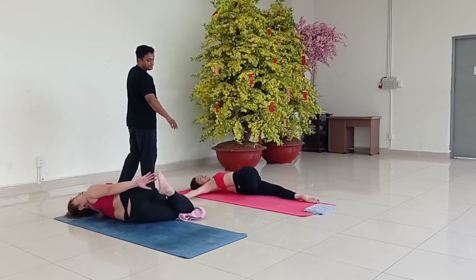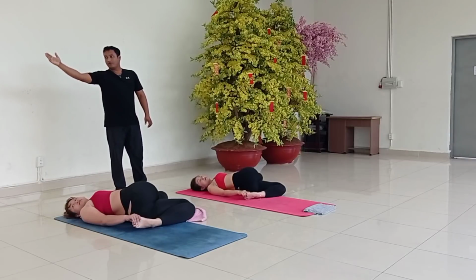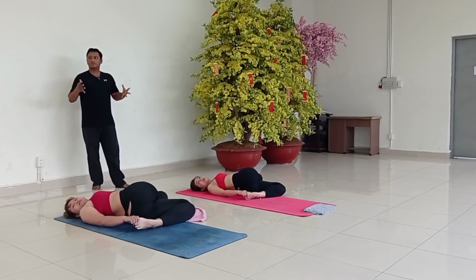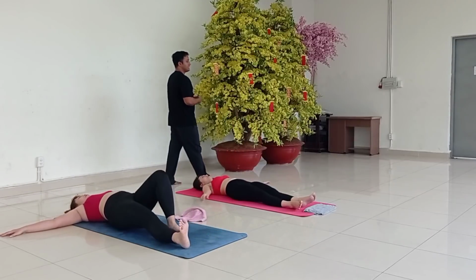Fold your left leg. Left leg grab by right hand. Twist your spine. Look to the right. Try to relax your back. Okay. Same to the left side.